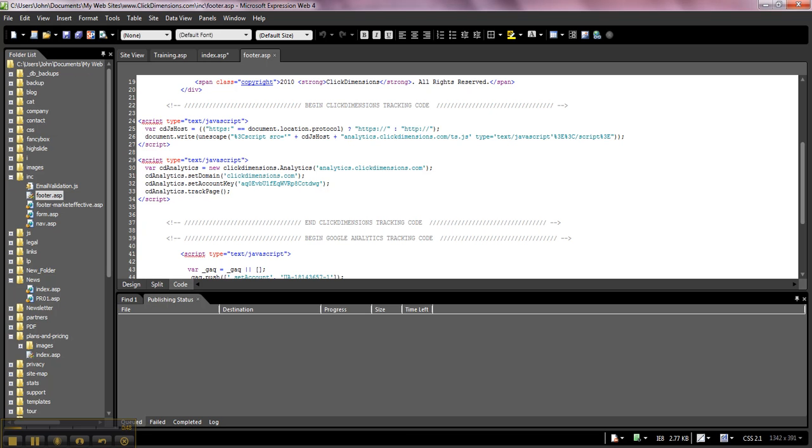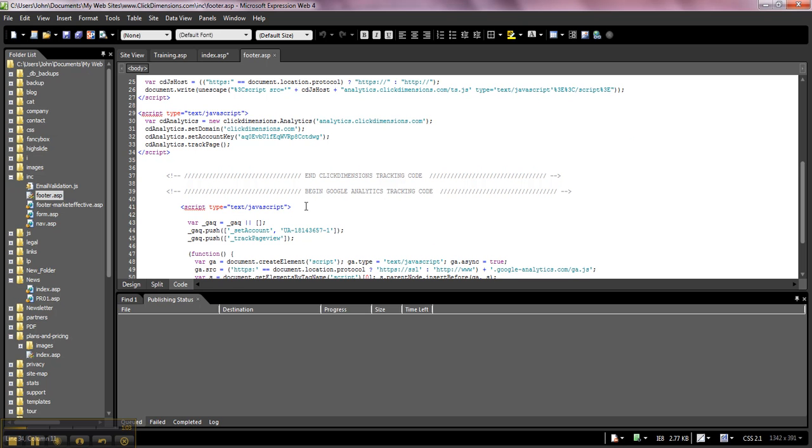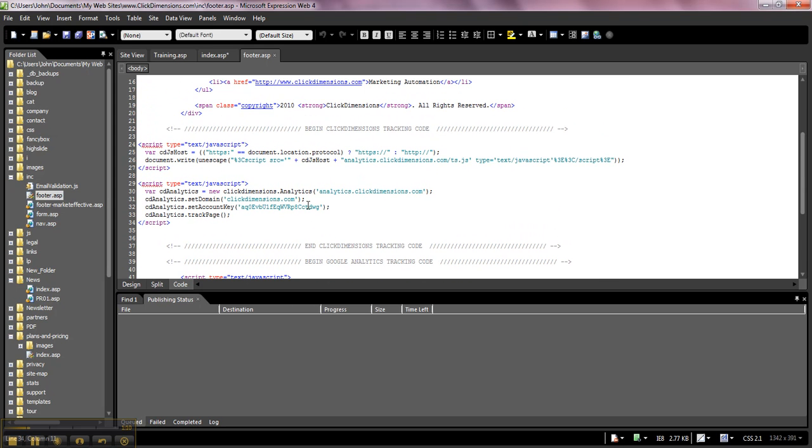I'm just going to go to my web editor. I have the footer file, and this footer file is included on all my pages, so I've simply made a note and I've pasted in my tracking script. You can notice I have that right above my Google Analytics tracking script, so it works with Google Analytics. There's no conflict, no problem there, or with any other analytics type script that may be running on your site. So I can place it there, and once I do that, all the visits to that page will be tracked. So you really don't need to do anything other than that.